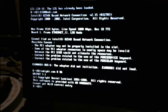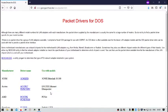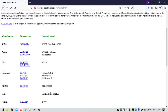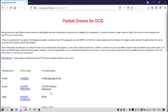Let's quickly put the screen back on and have a look here. Atheros. Uh-oh. Do we not have Ethernet? Alright, well there's nicscan.exe. So let's just grab that.